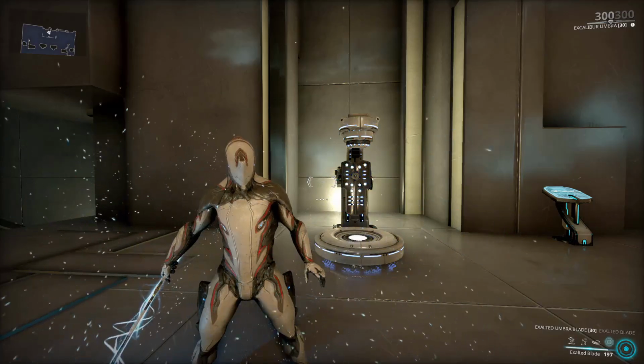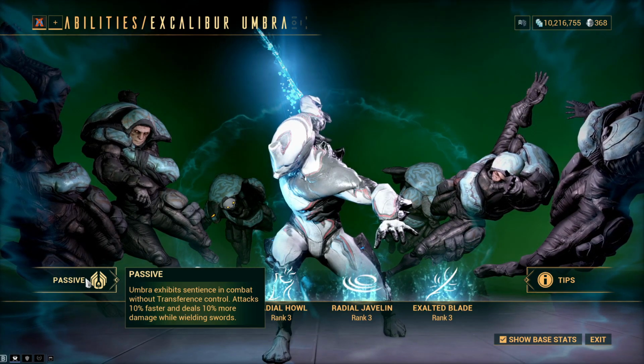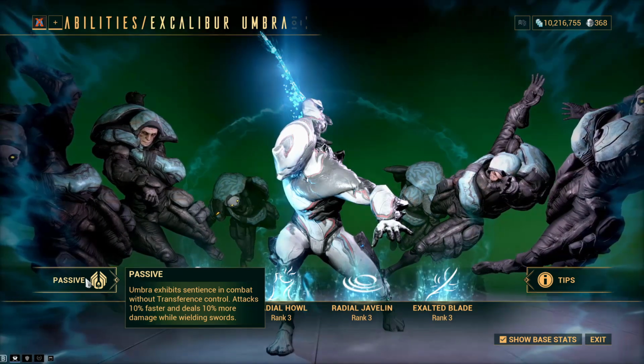Excalibur has an extremely powerful melee weapon ability though, so it's not going to be effective to change your choice of melee weapon because of this passive. Excalibur Umbra has another passive that I'll come back to later.